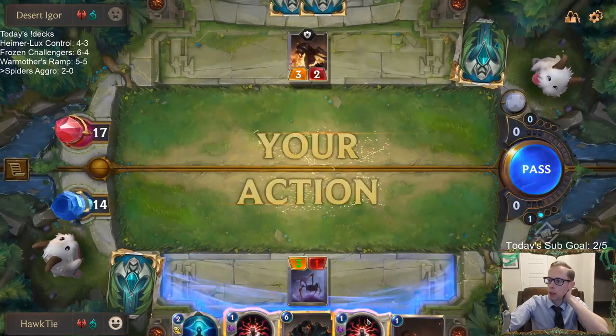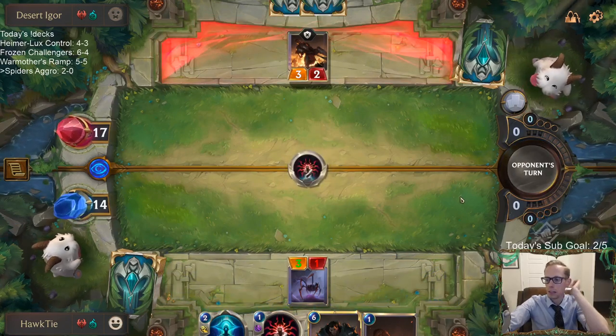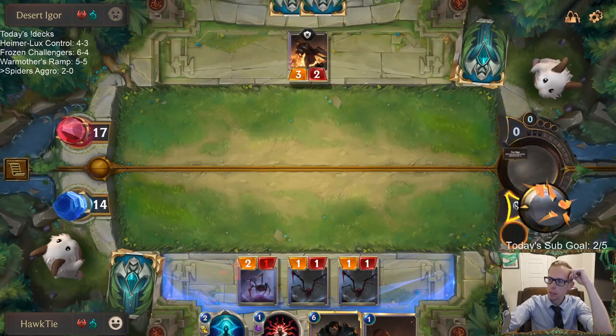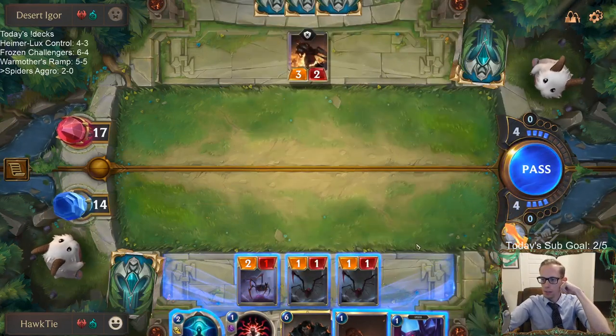We just got rid of 4 cards on their side for 1.5 cards on our side. The Skitter and half of the House Spider. Just traded for 4 cards. 3 creatures, and that's that trick. So we're very, very ahead now.